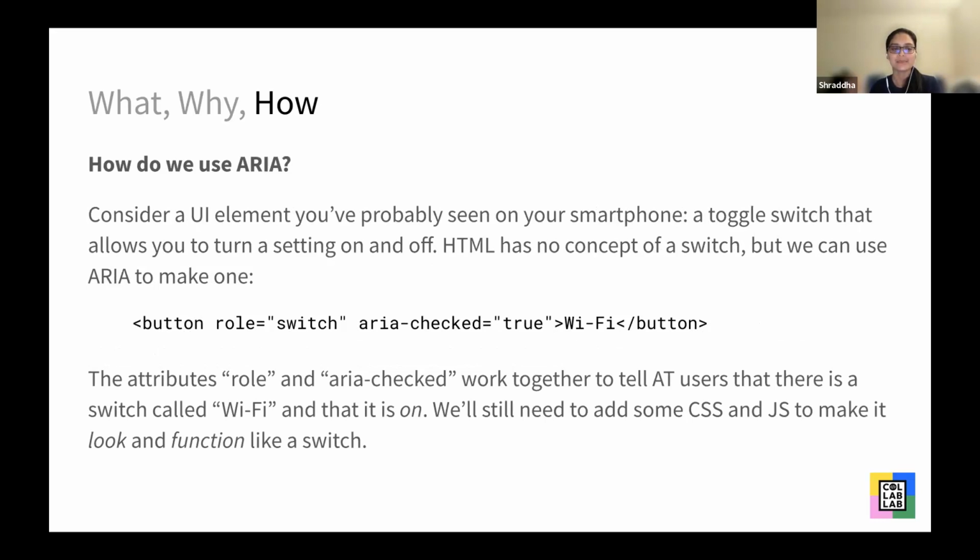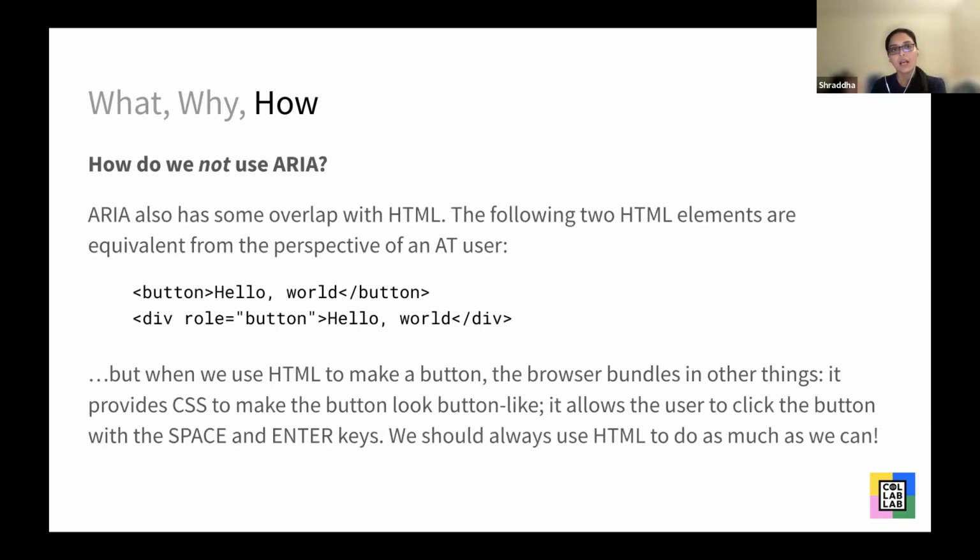So this basically helps the assistive technology devices to understand more about why and what this particular HTML element is doing. How should we not use these attributes? Well, as I told you before, they have some overlap with HTML. It was very useful before we actually had the semantic HTML and all. But now our HTML elements have progressed to this extent that they themselves convey very important meaning to assistive tools.